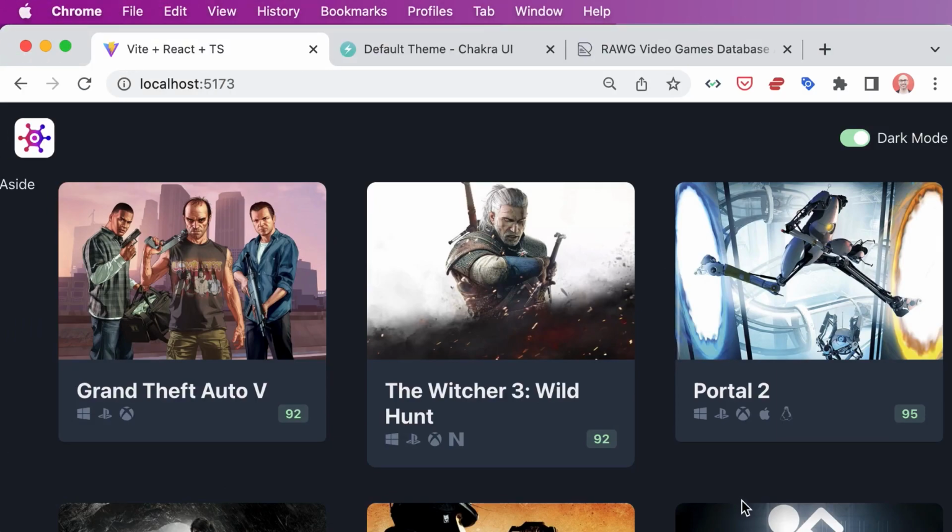All right, we are done with our game grid. Now we should start building the site panel where we will eventually display the game genres. When the user clicks on a specific genre, the games will be filtered by that genre. Again, we'll build this feature step by step. So first, we just want to focus on fetching the genres.